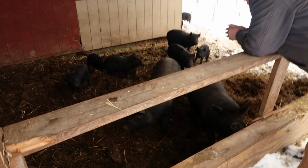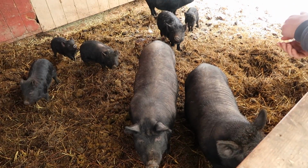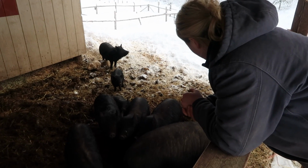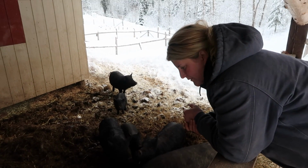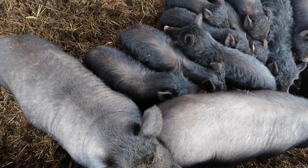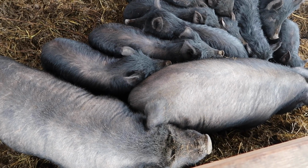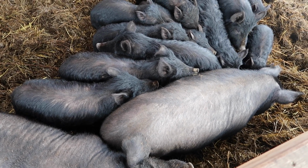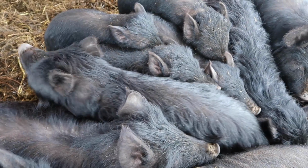So they can totally walk over the fencing right now from their pig pen. So they're just really free range. The guinea hogs are another one of the heritage breeds that we're trying to conserve. I've been breeding them for a while now, probably 5 to 6 years. They're a really docile breed of pig. They graze, and they're very parasite resistant. They're just a really nice breed of pig.